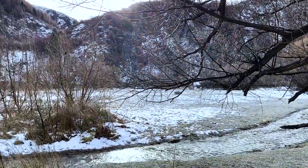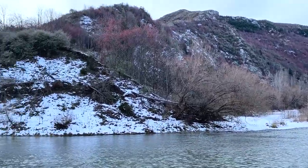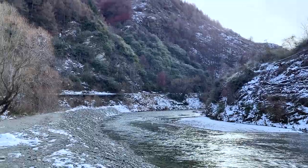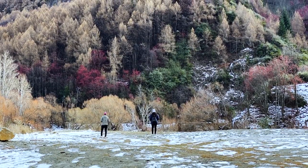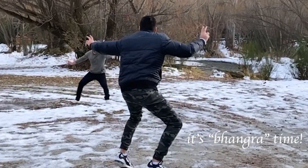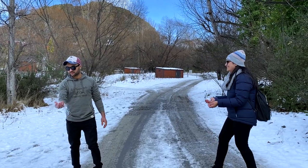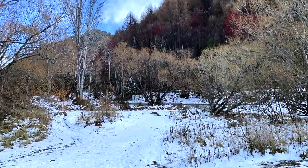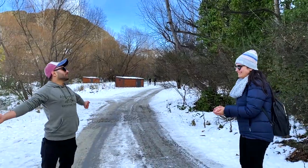This little town is known for its old architecture, beautiful scenery, and especially its golden history. The Arrow River is perfect for a scenic walk and taking photos. And the best day to come here is today. We are here during winter time, right after a snowfall. So as you guys can see, we are surrounded by the beautiful white.